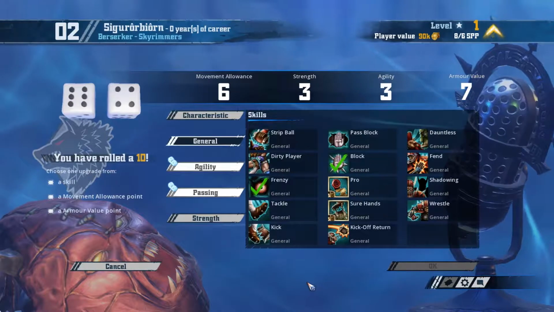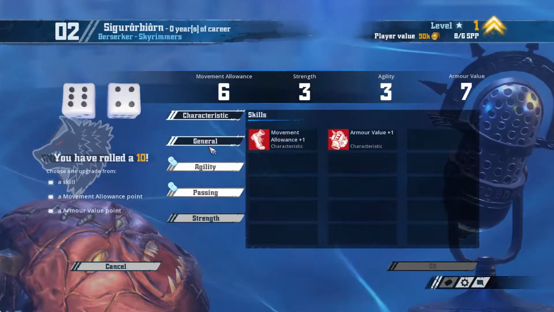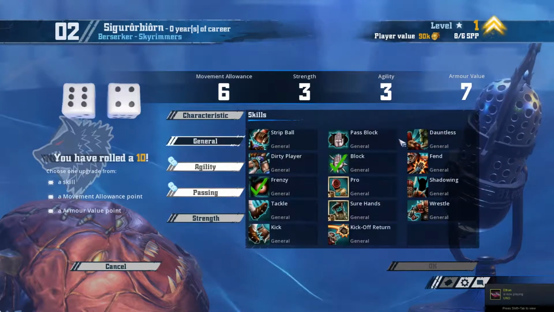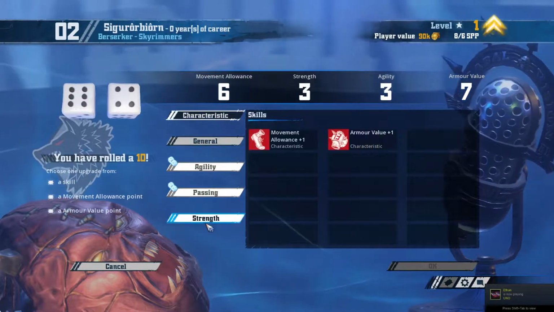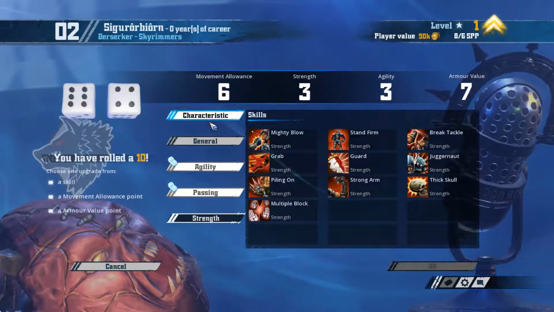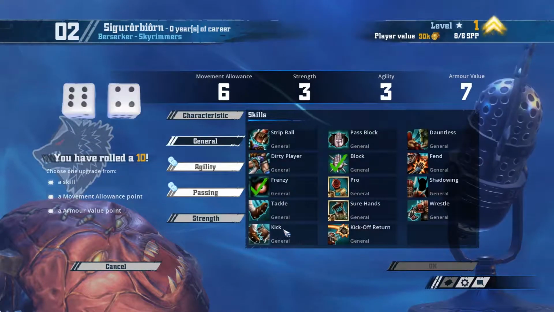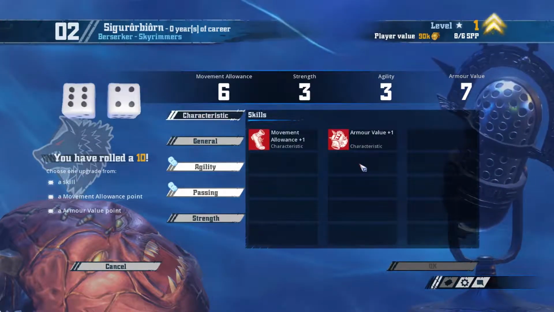Ooh, a 10. I don't know how good move is on a Berserker. I might have to think about that. I think it's probably pretty decent, given that he's got jump up. But you also probably want to start getting some guard or mighty blow, some tackle, something like that on the team. So yeah, that's going to be one I think I'm going to have to think about.